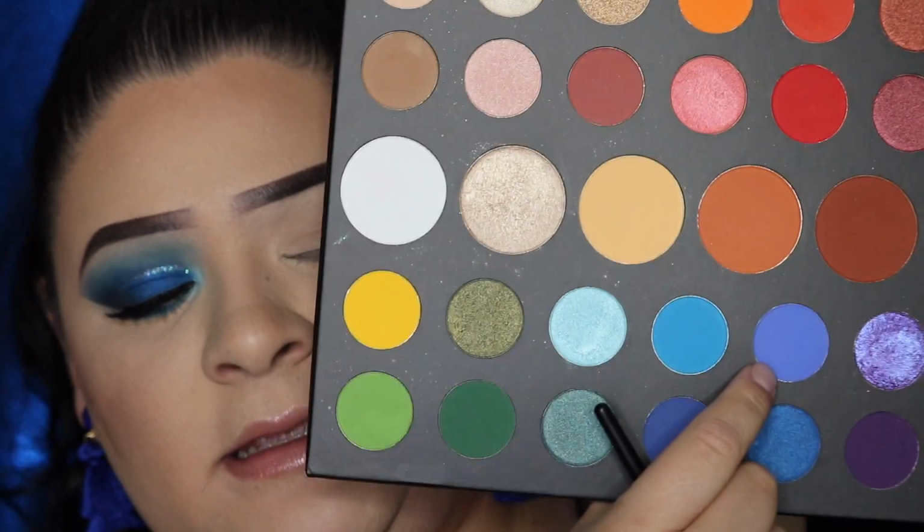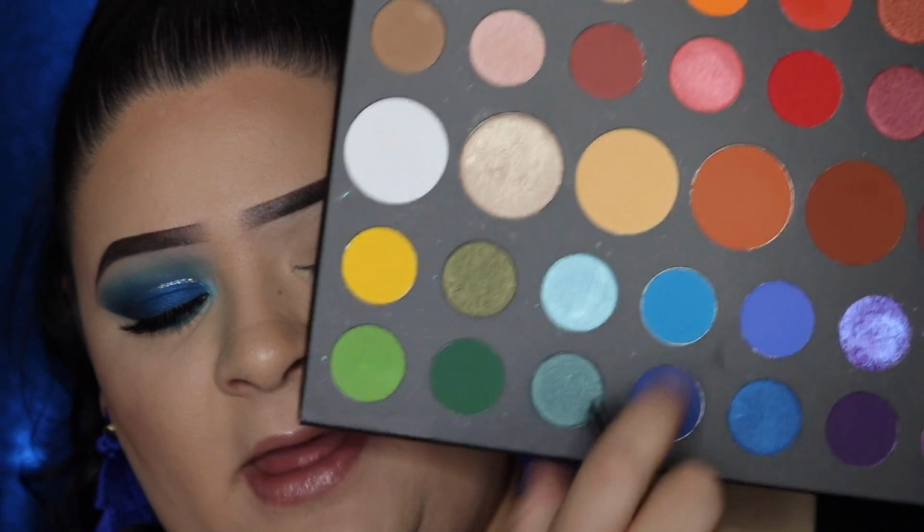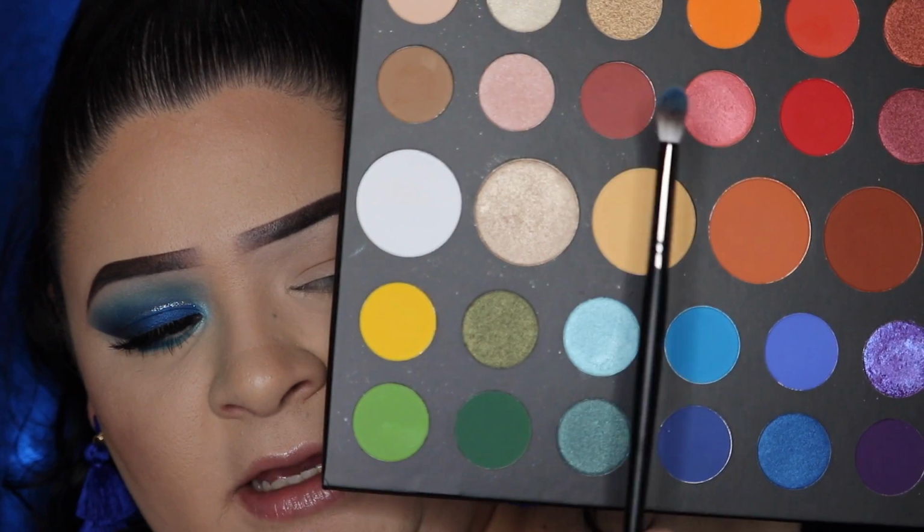Now, taking this shadow from the Morphe palette and this Alter Ego brush, I'm going to start off with that color. It's kind of like a periwinkle color, not so much super blue, but we're going to work up the shades, and that way we can have dimension and different kinds of shades of blue, so it's very blue.